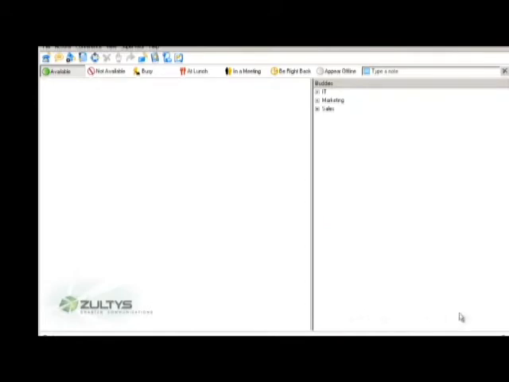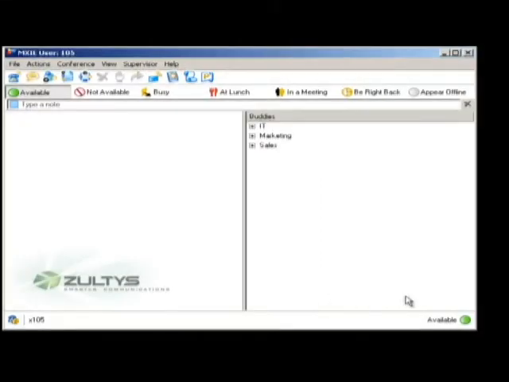Let's move on over here to the right hand side of the screen, and we'll talk about present statuses. Over here on the right hand side of the screen, you'll see an available and a little green circle indicating available. You'll also see those same icons along the top up here. You're available, not available, busy, at lunch, and so forth. These are your present indicators. So essentially what this does is allow people across the organization, and for that case across the world, if you have multiple sites across the world, to be able to see each one of you and your live presence throughout the organization.